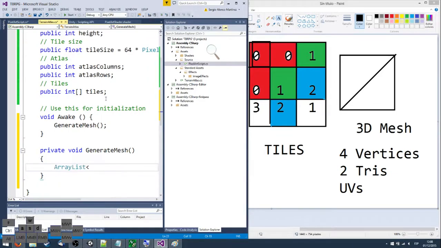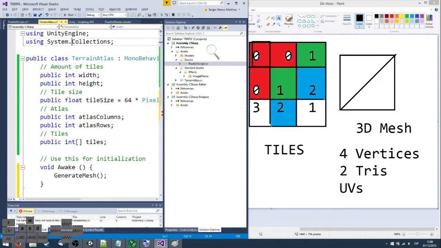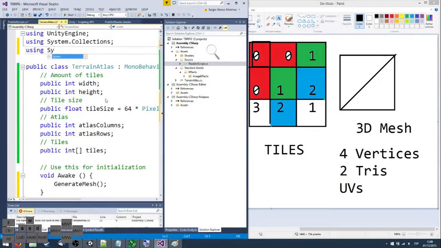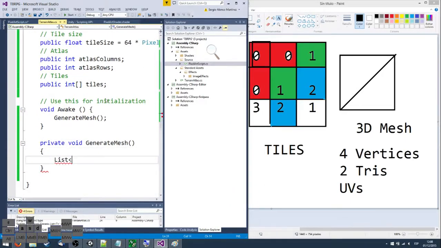So what I'm going to be using are lists, using System.Collections.Generic, so I can use lists. These are array lists. They are a bit slow for adding and removing values, but they are quite fast to transform to array. So these are our vertices.